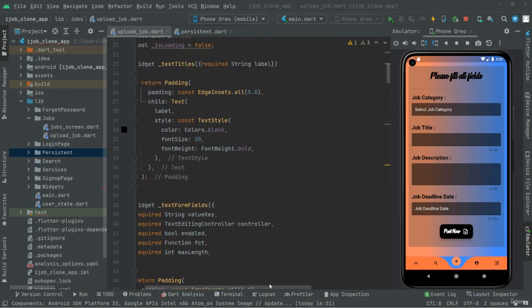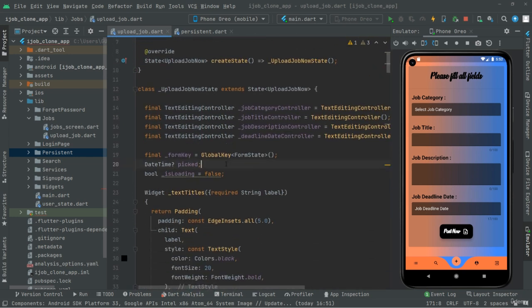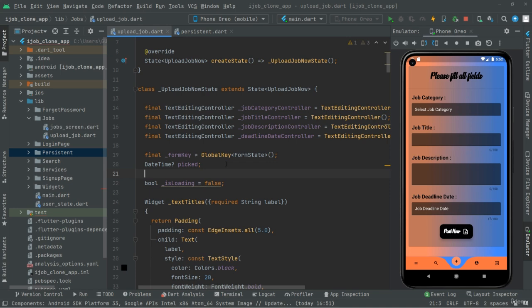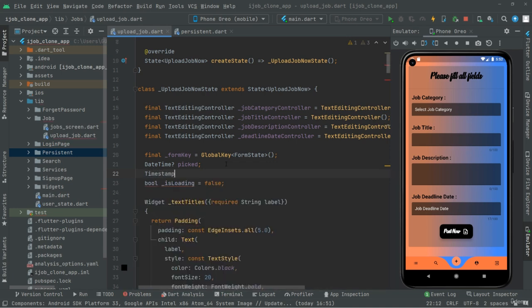right above, in here below this spec. We will say timestamp. There we go with this location, and we will name this as deadline date timestamp, semicolon at the end.